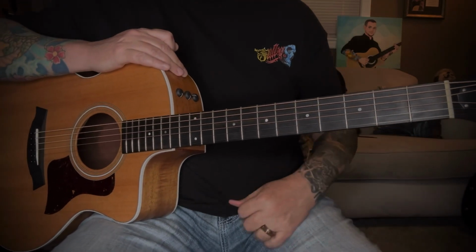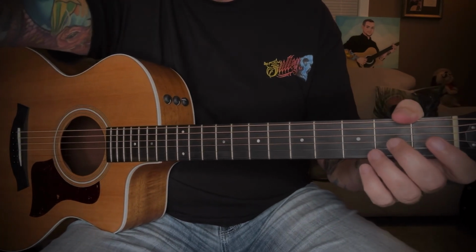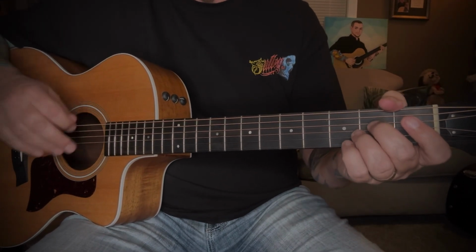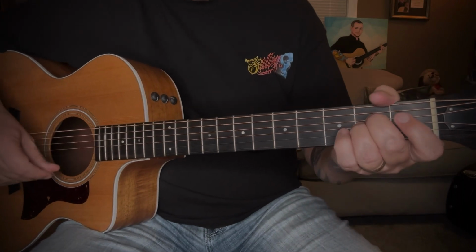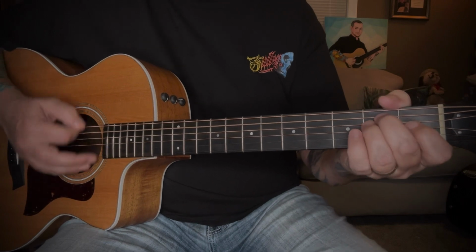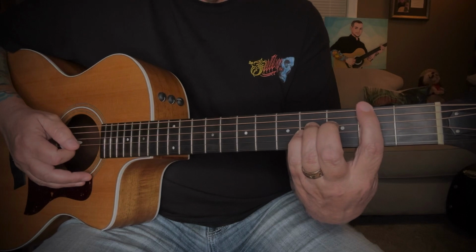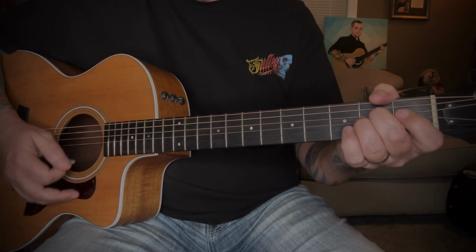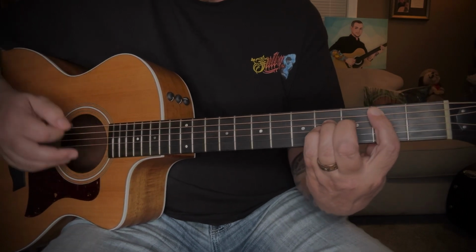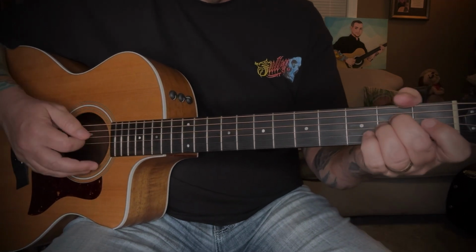To the verse again. So the chord progression is kind of the same as the verse, but it's just slightly different, and the timing of the changes is a little bit different. So you'll start out on the A sus 2. And like I said, this time you'll do just the regular B without that F sharp on top. On the B, you can get that up strum, catch that open high E.